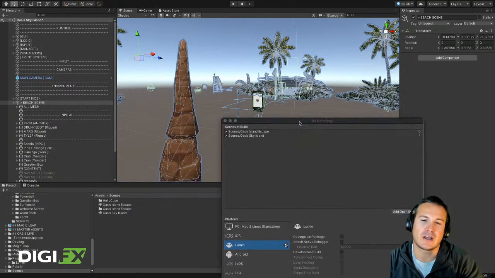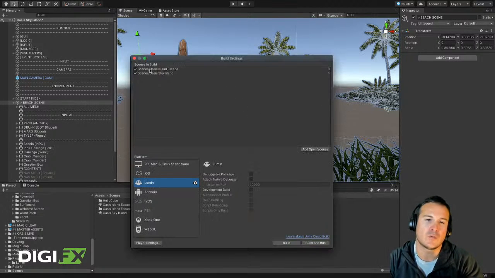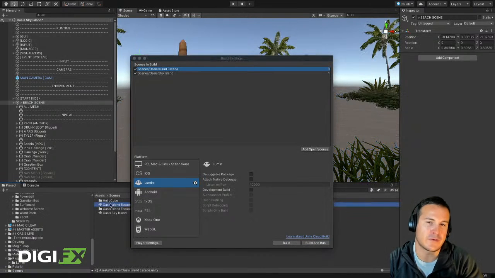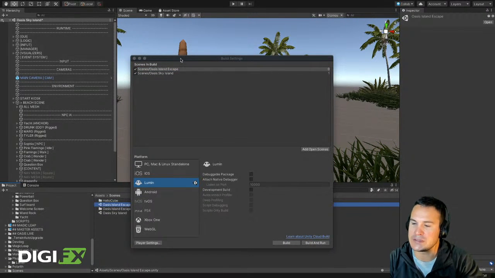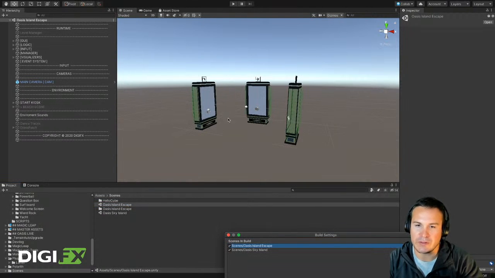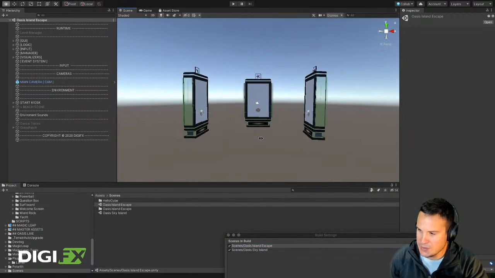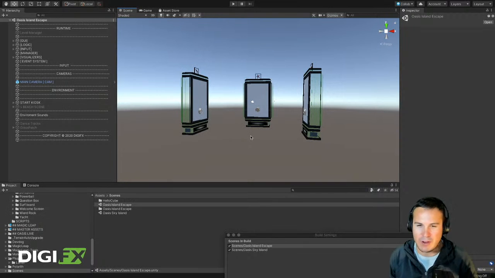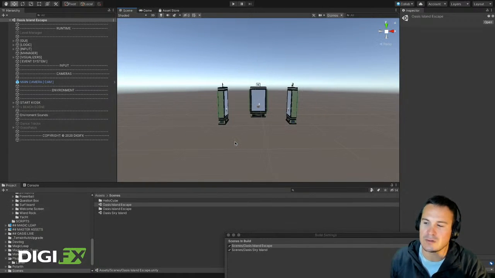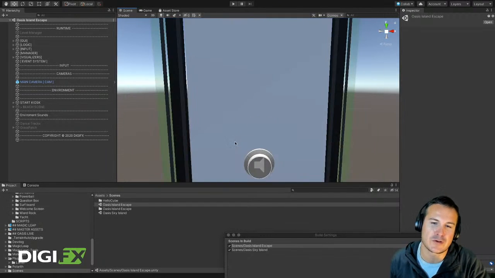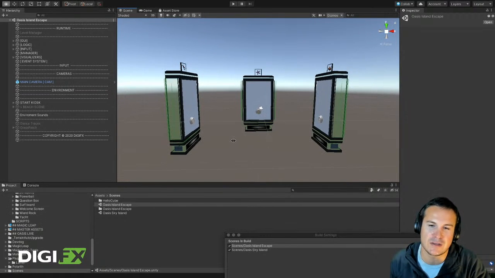So back to what we were talking about here. What I did here was open up my first scene, and once I do that, you'll see I have 3 screens here. Then what I'll do real quick is build these out to the Magic Leap and show you what it looks like, and we'll stream, because that would probably be the most fun, engaging first-time look at this versus seeing it on the screen.